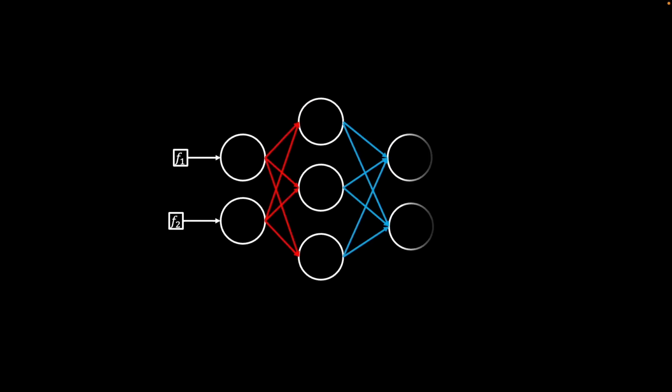So, we can think of these first sets of weights as W1, and Z1 as the dot product of these weights and the inputs of the input layer. And we can think of A1 as both the inputs of the hidden layer and also the activated dot product of Z1.